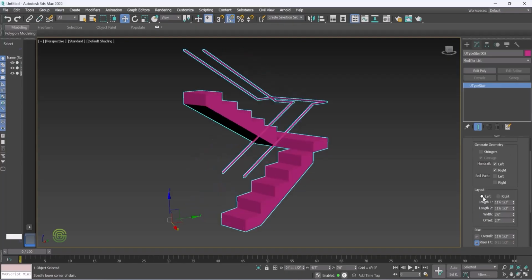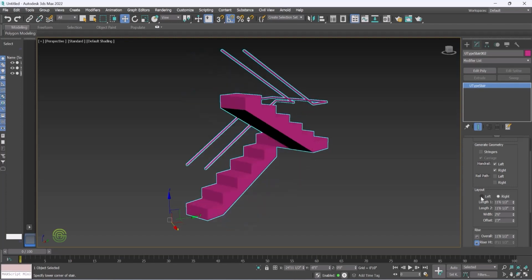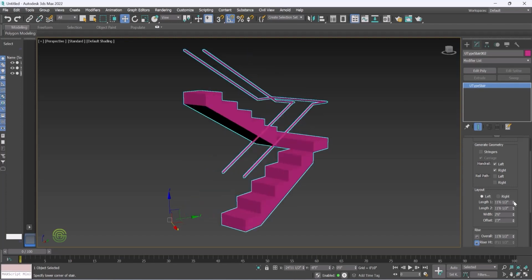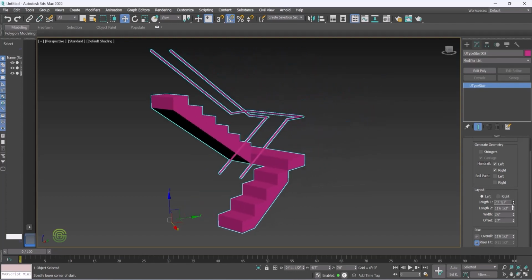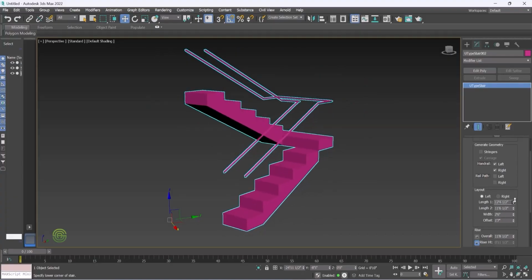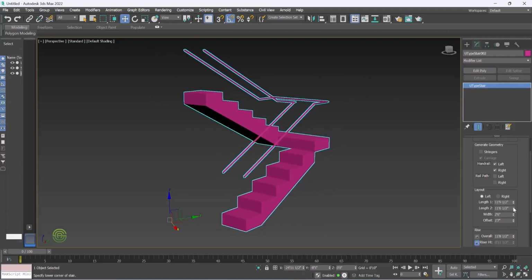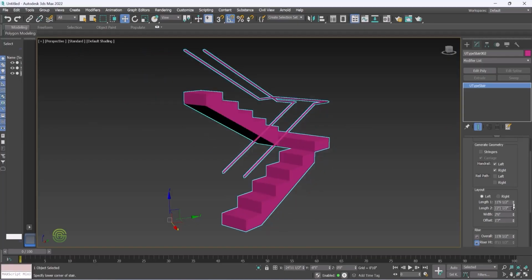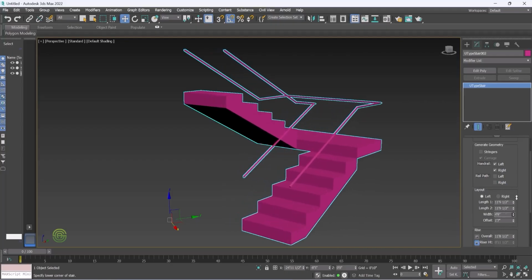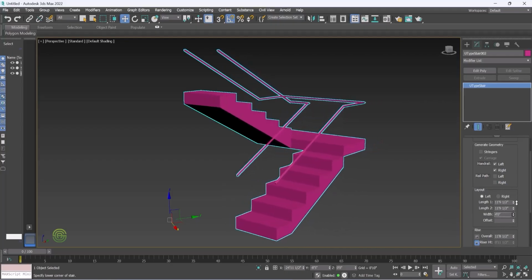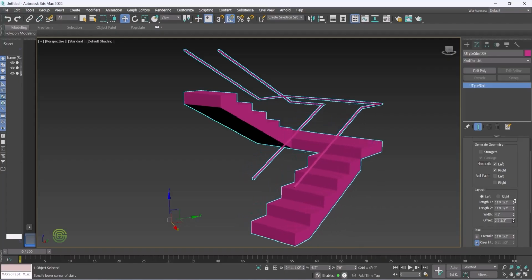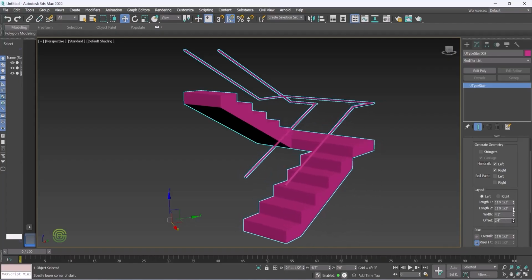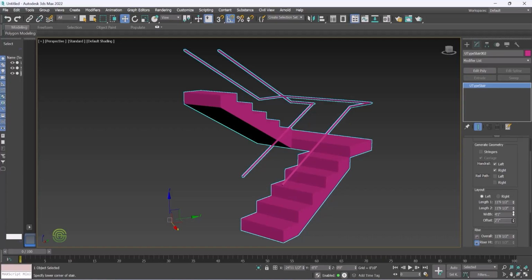Okay. From this we can swap either right or left. Now the length, now inches, let it be on the same width. Let it be like this. Offset. Let it be like this.